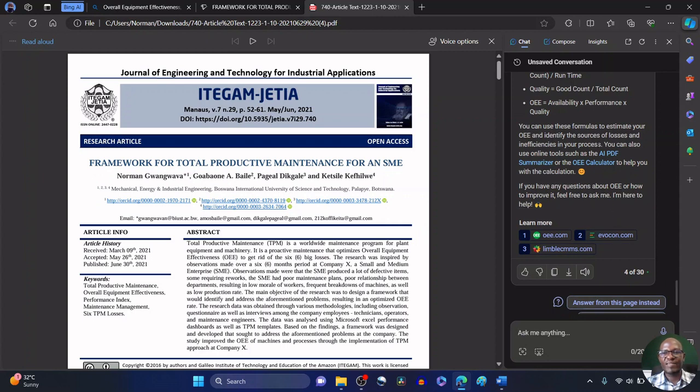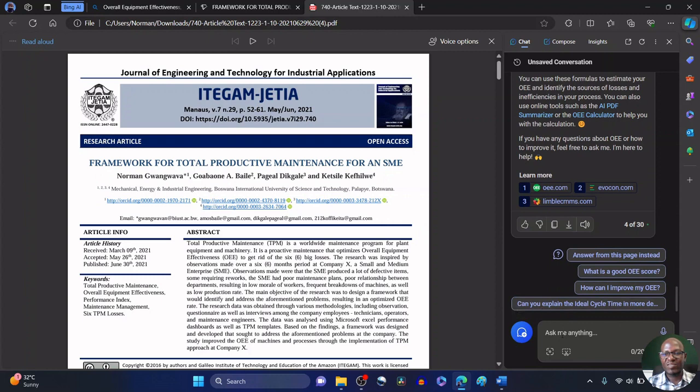So there we are, and some web links that are given there for further information. Now we have got an option to copy this response, or we can export it to a Word document, PDF, or text in case we want to edit it further before we adopt that. So many aspects that you can also do. You can also ask for a project outline to implement this aspect in your organization.